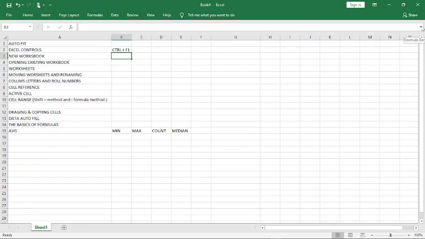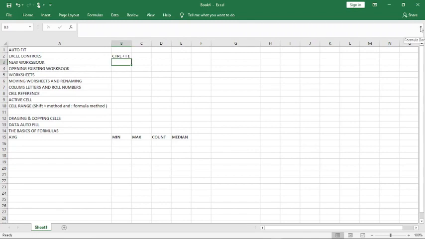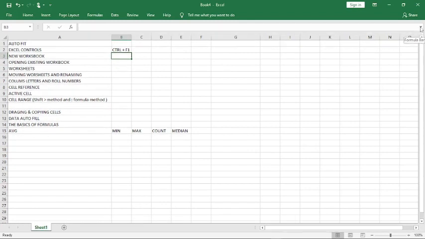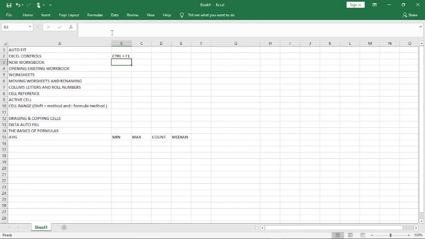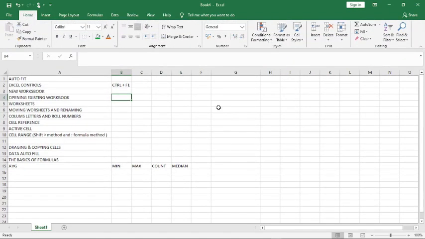So to hide the formula bar, use this arrow. This is the formula bar. Okay, so I'm going to press my F1 to display.